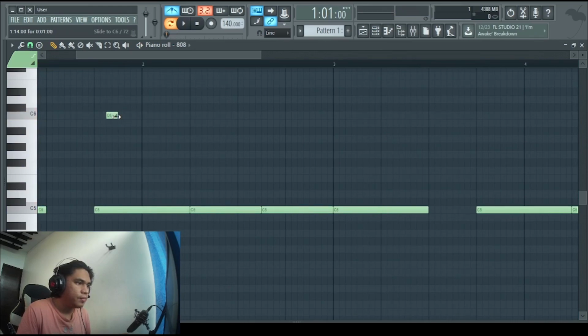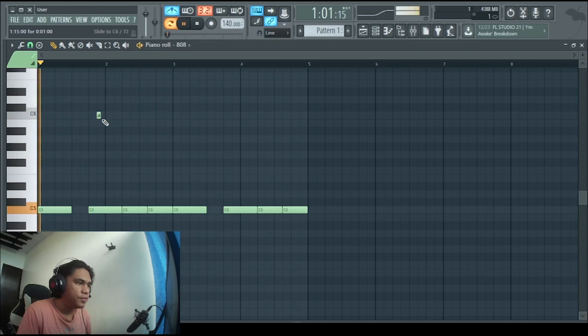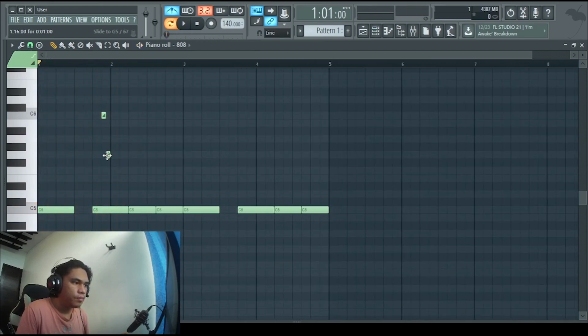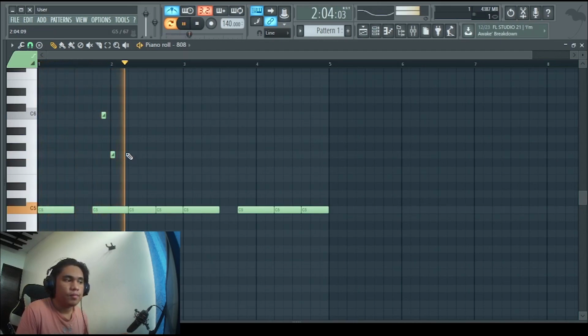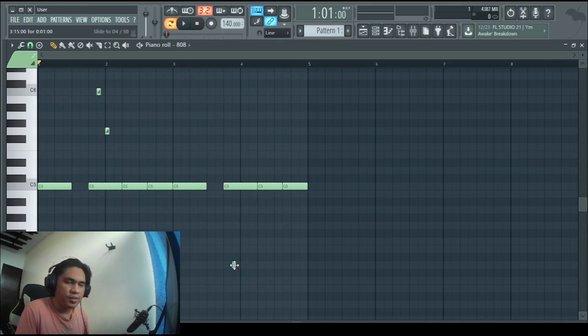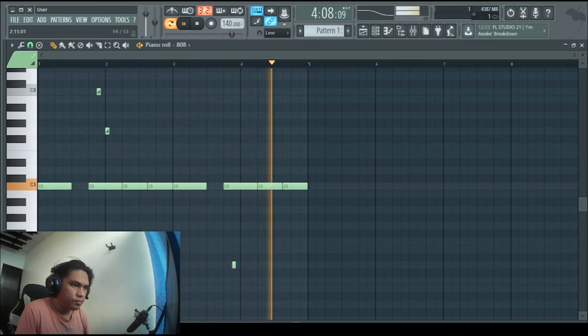Let's make it quicker. Let's do early. You can do double slides. Or you can do an octave below slides. Not an octave below probably, but you can put a low note. That's too fast. Let's make it longer.